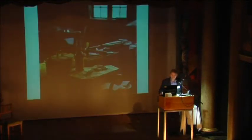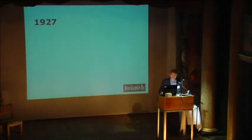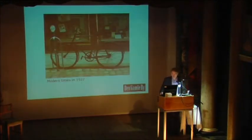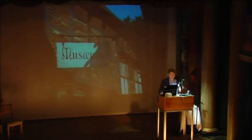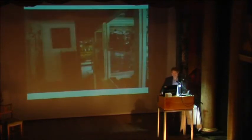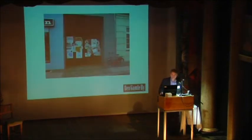We also have this living history part, workshops, homes, gardens, and a lot more. In 1927, we are up in modern times with bicycles and shops. And we have cables in the air. We are so proud of them. And we have a museum that's rather funny. It has been playing with our own identity to make this museum as it was in 1927. Normal visitors don't realize that it is a museum in 1927. I don't know why.